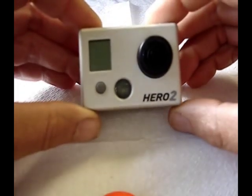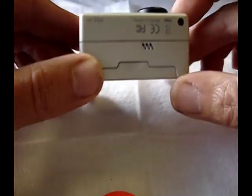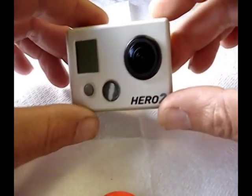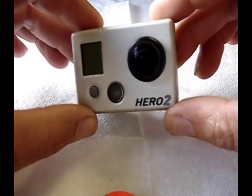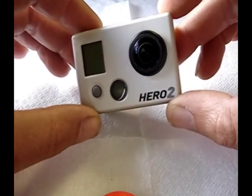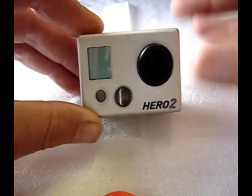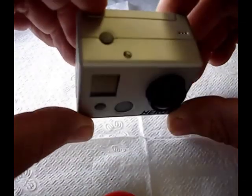What I have here is my GoPro Hero 2. I was outside recording without the protective case — I didn't need it for what I was doing, but apparently I did. It was sitting on my hummingbird feeder, it fell off and hit the ground, and then the base of the hummingbird feeder fell off and about two cups of sugar water poured out and dumped all over this camera.